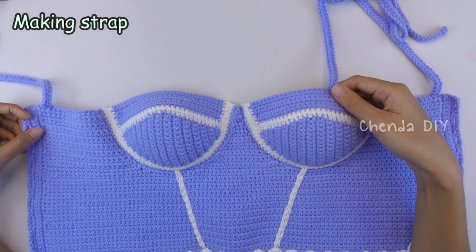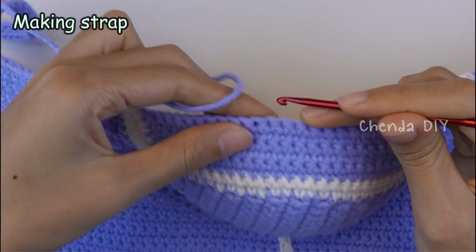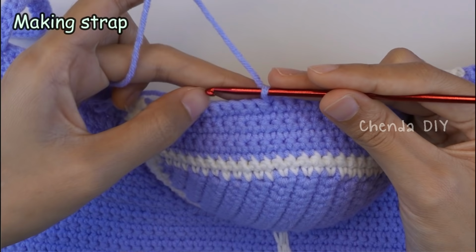Next, we are going to make the strap for the top. First, try it on your body and use a stitch marker to mark where you want to make the strap. Then attach the yarn and chain long enough until you reach your desired fit. And we are going to make single crochet into every stitch until you reach the end of the row, and I will meet you back again.